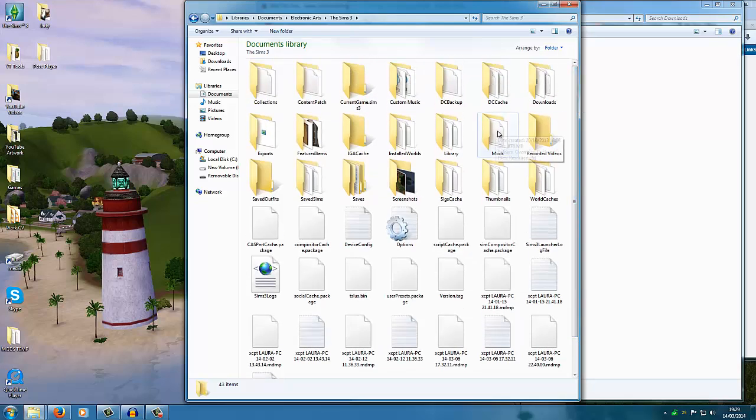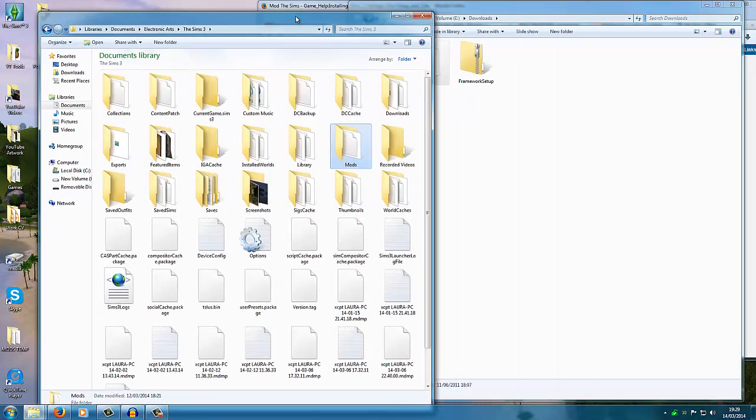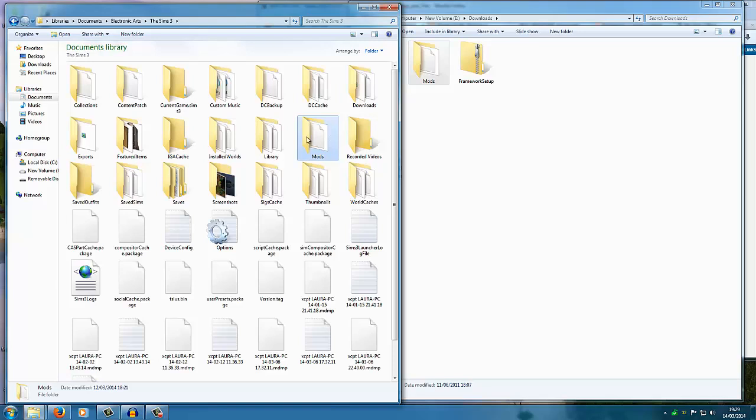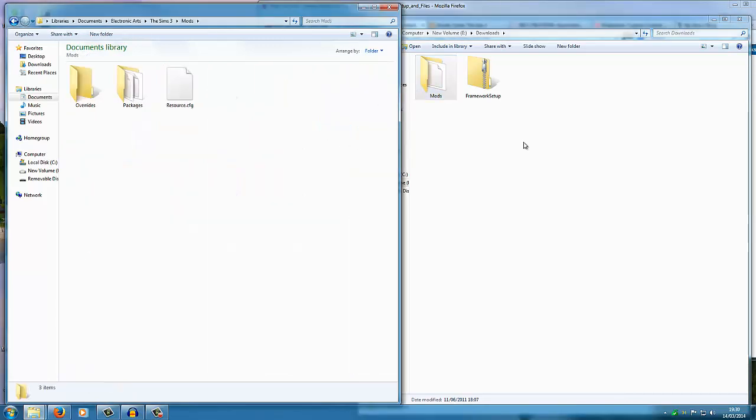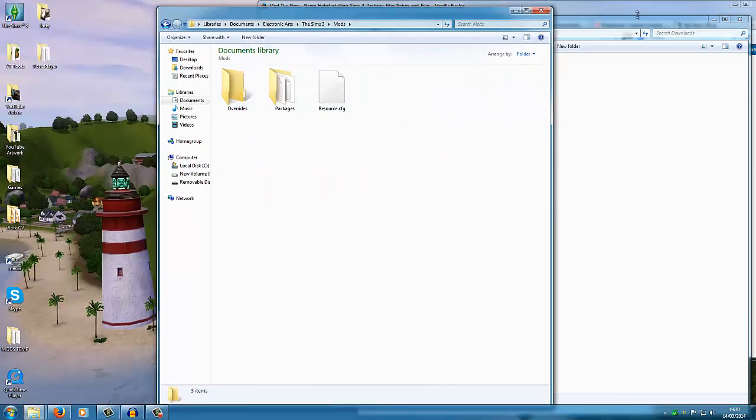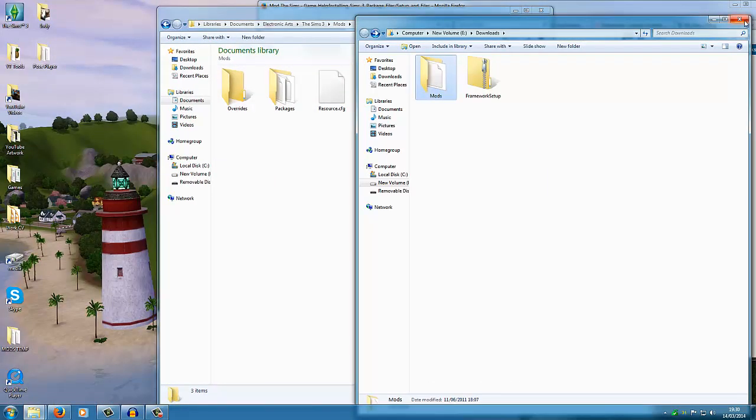And here is my mods folder here. So I can take that out if I want, but this is my mods folder. So what you would do, all you would do, if I didn't have that there, I would drag it and just drop it in there. Okay? Just drag and drop. And once you've dragged and dropped, you'll get your folder. And that is your base. Your base is in there. That's the most important part. And that's where everything that you need goes, into this folder here. And as you can see, it looks exactly the same as what that did.